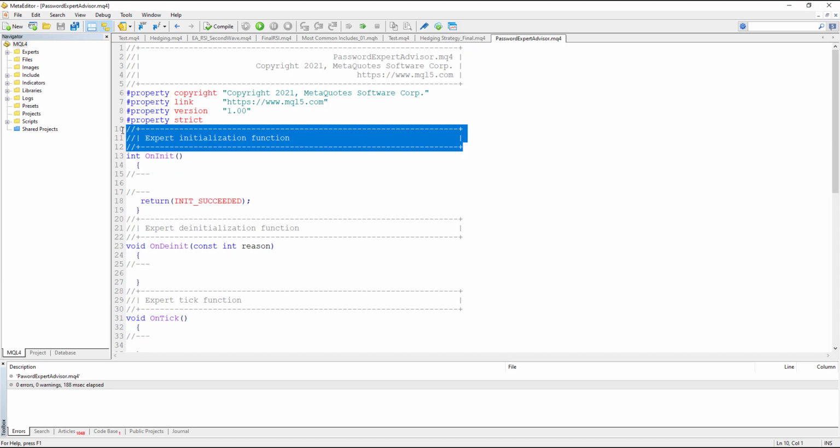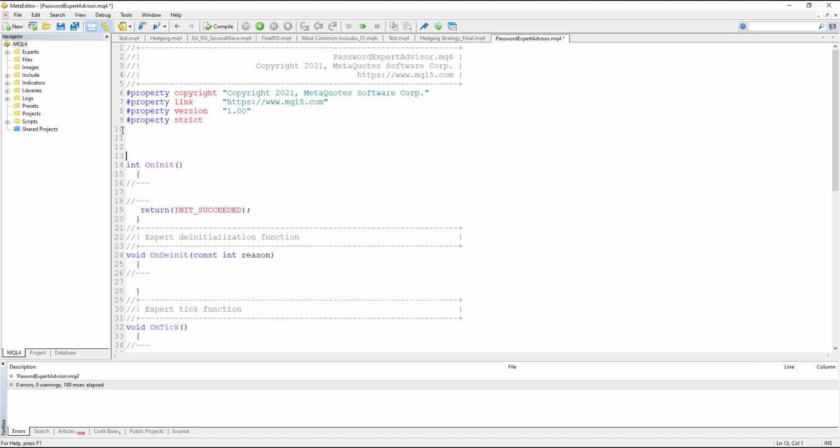It is opened. The first thing that we are going to do is to define a string variable which is named password. In this case, we only can use the password string only in the code.